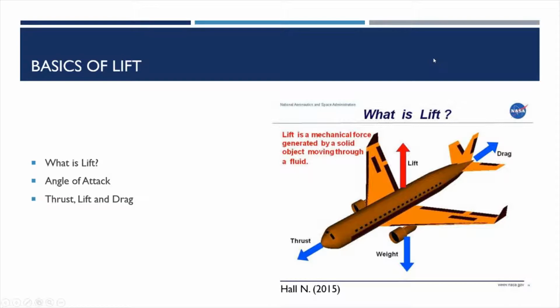Let's talk first about what lift is. Lift is the mechanical force generated by a solid object moving through a fluid. In this case, we're going to treat fluid as the gas around the aircraft, for instance, the air. The pilot can control lift at any time. Anytime he moves the yoke or stick in any direction, fore or aft, the angle of attack is changed. The angle of attack is essentially the pitch at which the nose of the aircraft is, angled up or down. That will change the angle of attack and the position of the wings, at which point you can generate lift.